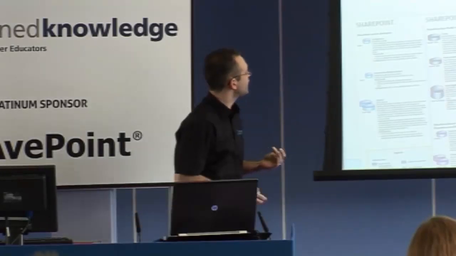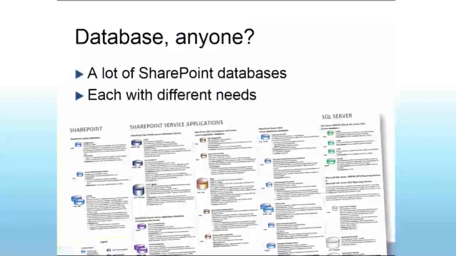As you all know, SharePoint has a lot of databases. I did not do an exact count, but I think when you install every service by default and you install a portal application or My Sites application, you have something like 24, 25 databases in total. That freaks DBAs out. When you just install an application and you run the farm configuration wizard, which you shouldn't do, and then you have 25 databases.